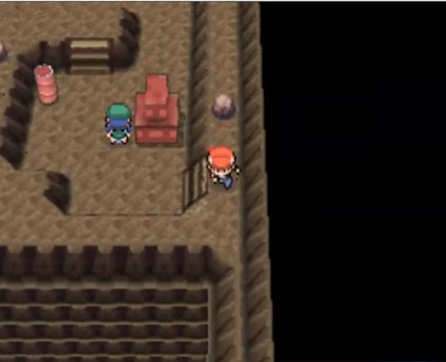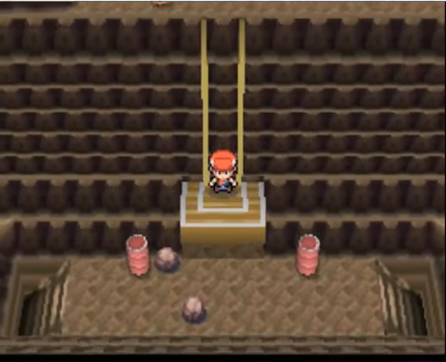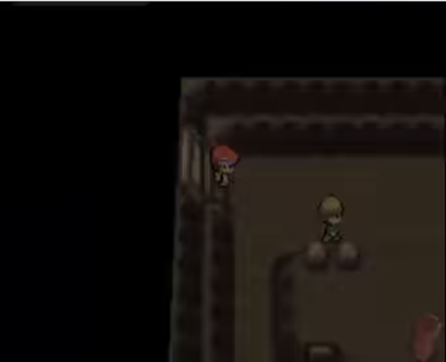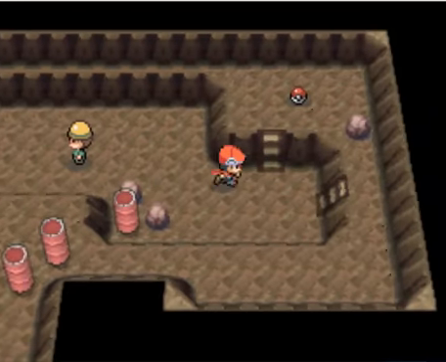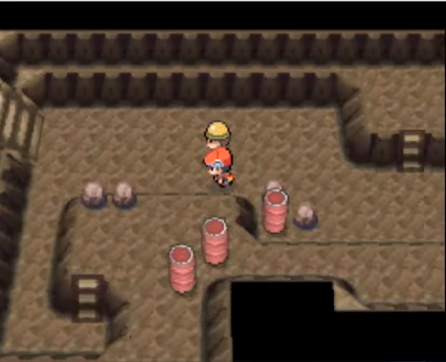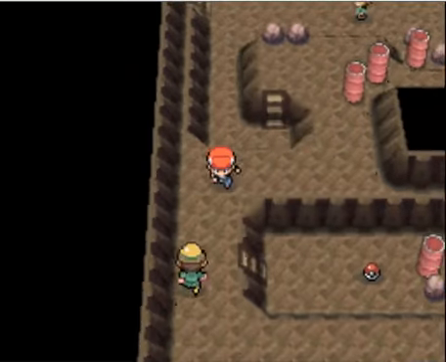Yeah, so Iron Island isn't super fun. It's just a quick little cave that's a detour, but there's a special Pokemon you could find here that I really hope you didn't want earlier, because you can really get it now. More trainers. Some trainers, Max Aether. And lots of Gravelers. Like that one.